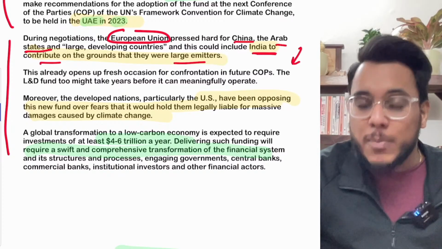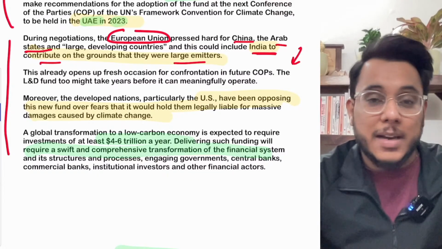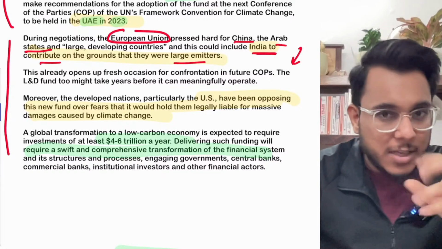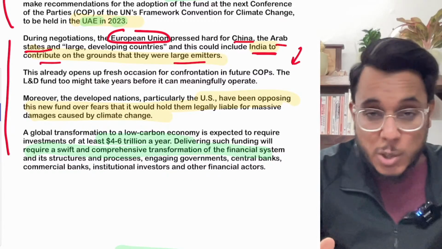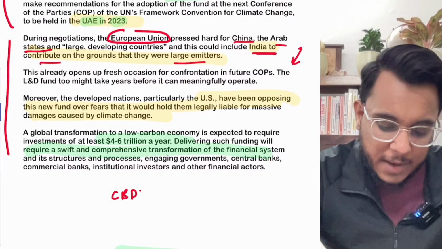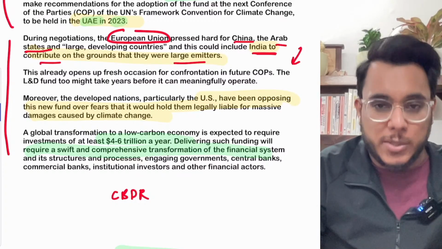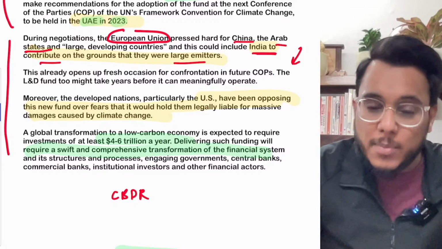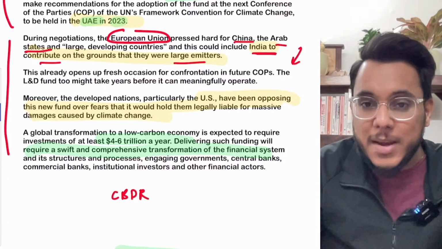But India will not be agreeing on this particular thing because India itself is asking for money under climate finance since 2009. Moreover, I have explained this particular thing multiple times, that in the climate change or UNFCCC negotiations, there is one principle that is followed, the principle of CBDR. CBDR stands for common but differentiated responsibilities. So as the loss and damage is happening, to make up for that loss, it is a common responsibility, but it has to be differentiated. Means developed countries will do more, developing countries will do less.